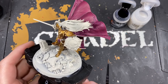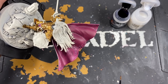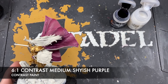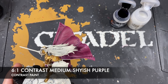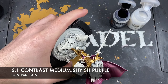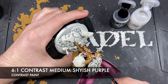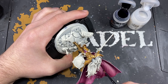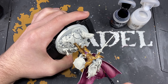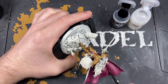And so with that Screamer Pink glaze applied, as you can see, we've got this lovely smooth finish over the top of our cloak. So what we're going to do now is make a roughly 6 parts contrast medium to 1 part Shyish Purple mix. We'll be very, very targeted and controlled about how we apply this. We just want to take a small amount of this on our brush, and then inside our recesses, we just want to reinforce that colour. Just like this. Just bring it out a little bit wider.